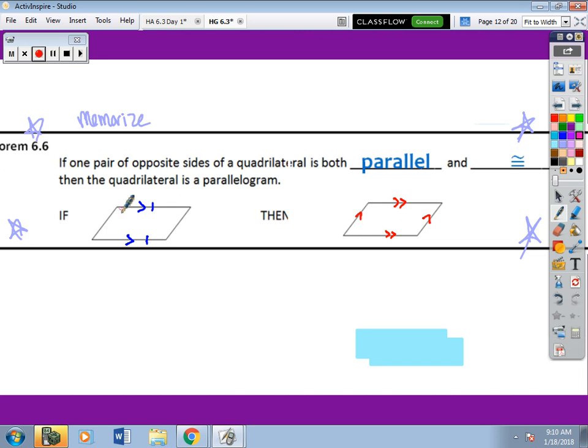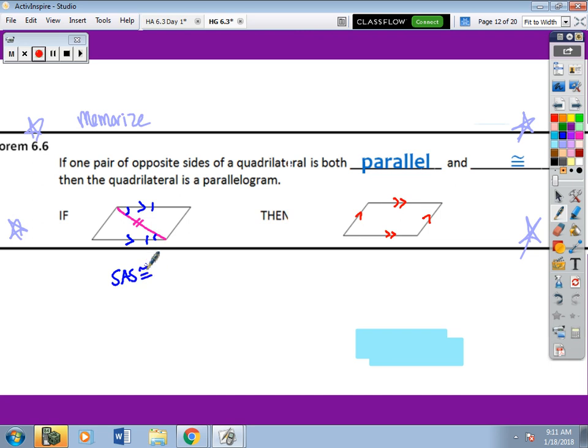So if we were to draw in a diagonal, we would then have two triangles. We can prove these triangles are congruent. What's one thing I could mark on that triangle that I know is congruent between the two triangles? Joseph? The shared side. What else? Maddie? Alternate interior angles. Only this pair though, because you only know the top and bottom are parallel, excuse me. Then the triangles are congruent by which triangle congruence theorem? ASA, SSS, SAS. Maddie? Side angle side.